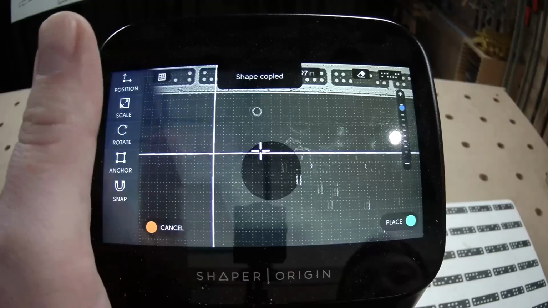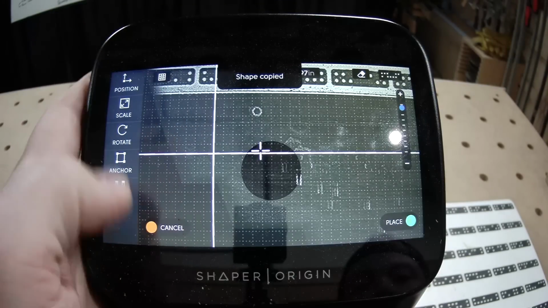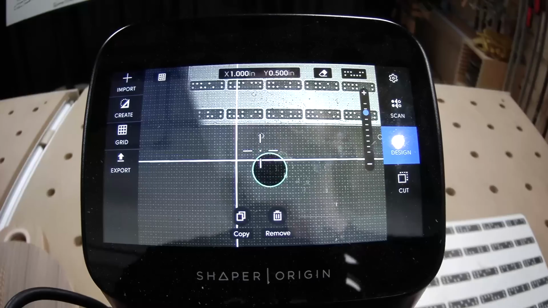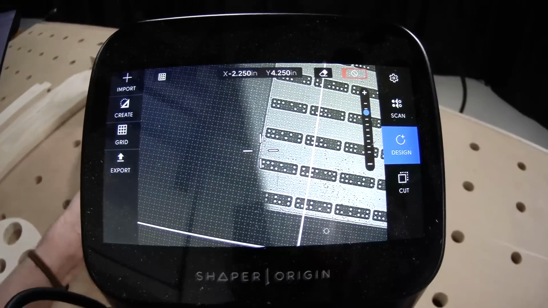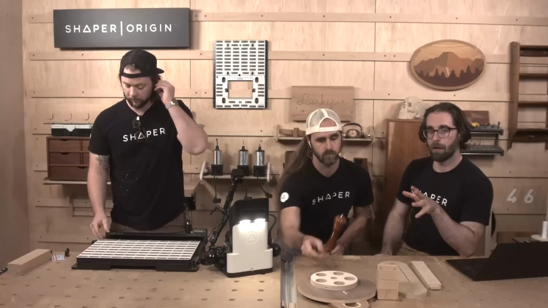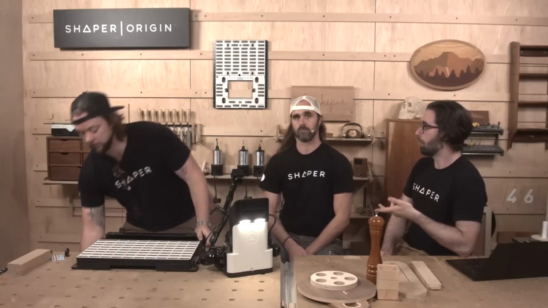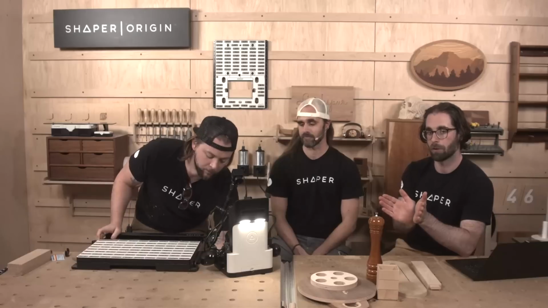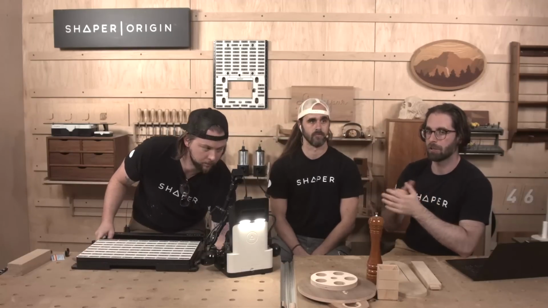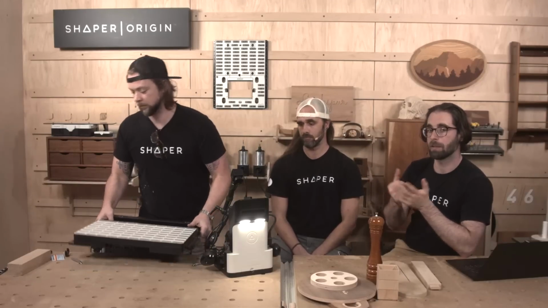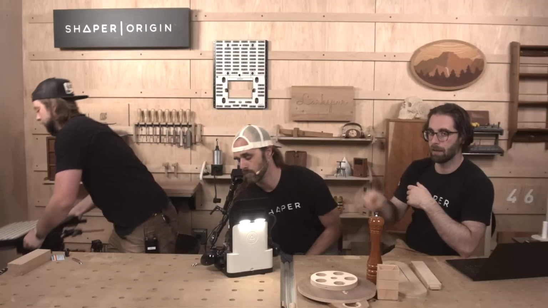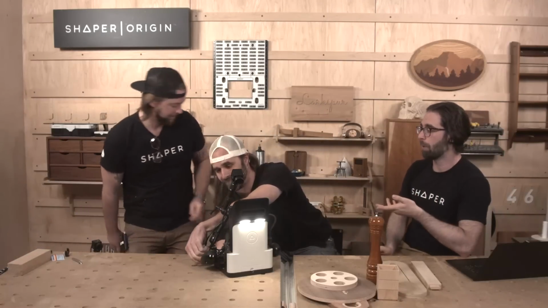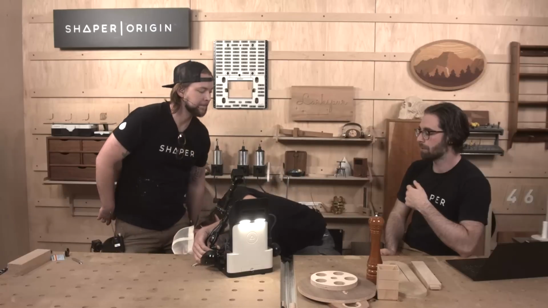Yeah, cool. We actually have a project where we should show this. Let's go ahead and get started with that desk piece that we have set aside. This is going to come back a couple of times during the show, but what we're going to do right now is we're going to pull the location of an electrical cutout in the top of this desk. We're going to probe off of one corner, and then we're just going to grab the location of the circle. Also, because this is going to be the inside of a circle instead of the outside, we're going to show you how you can switch the edge that you're probing with on the screen.